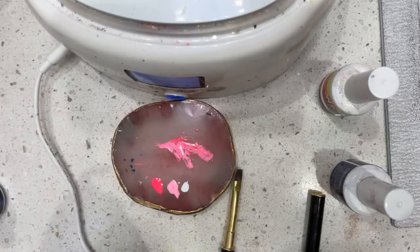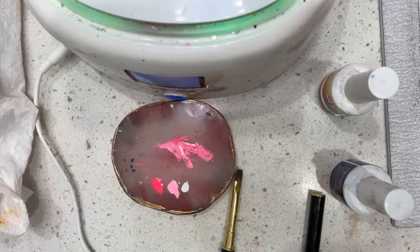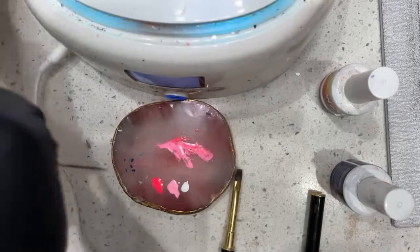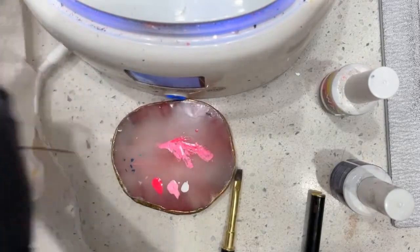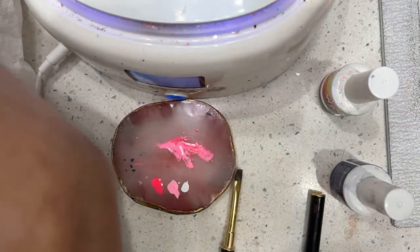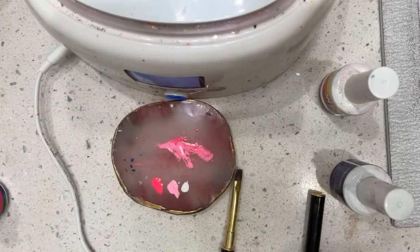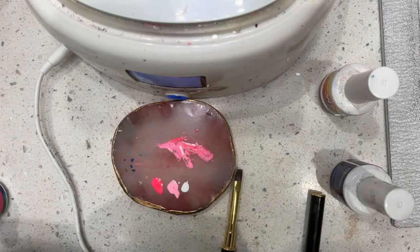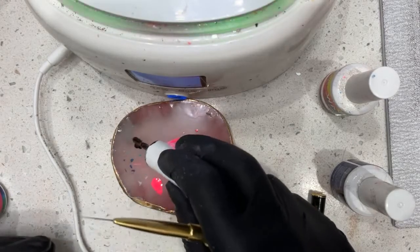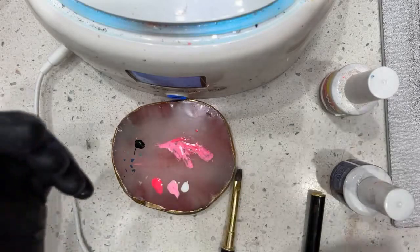I'm gonna flash clear that. I'm gonna outline the butterfly. Black. Where's my black gel? Oh, those girls took it, didn't they? Alright, so now I have my black gel. I'll probably just use this. See that?